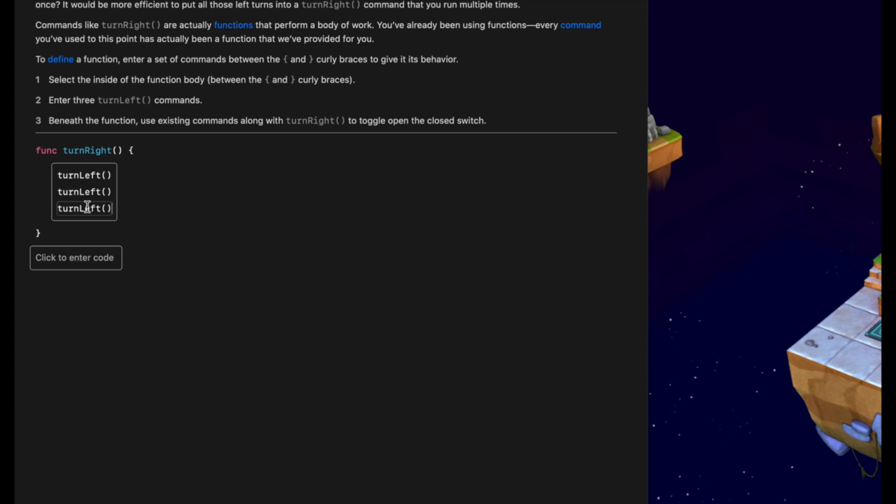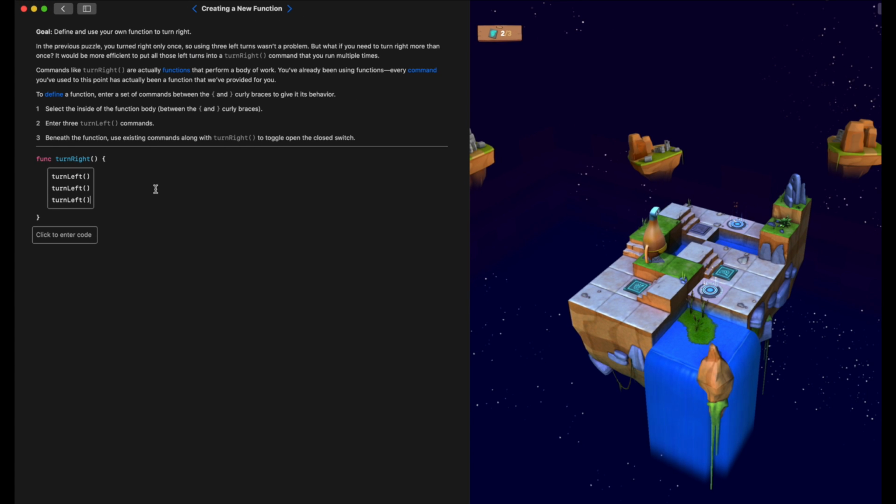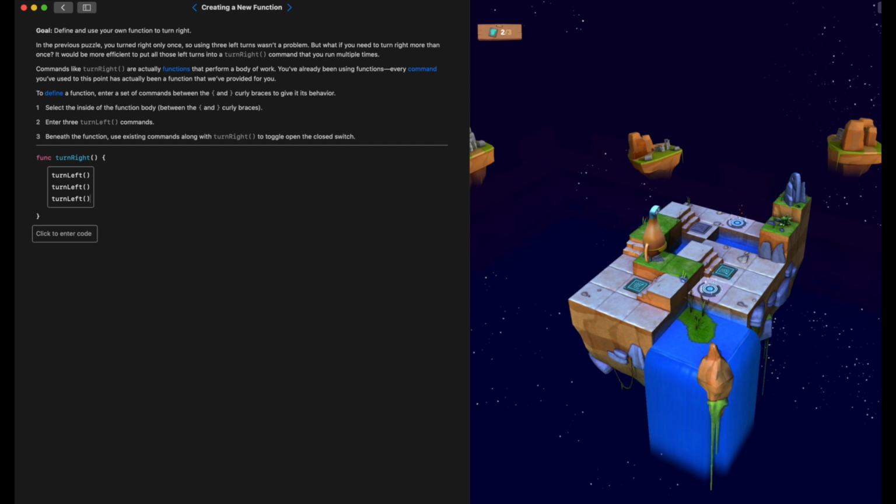Now, on its own, if I ran this program now, in fact, let's zoom back out and we'll go ahead and run the code. You can see nothing happened. And you might be thinking, well, I've created a function, it's got 3 turn lefts, why is nothing happening? A function on its own will not run. Nothing will happen because you haven't called the function.